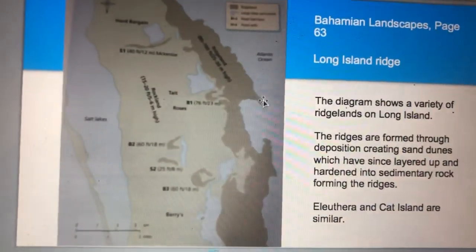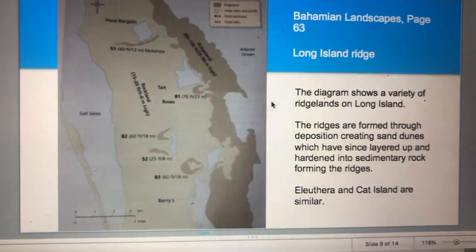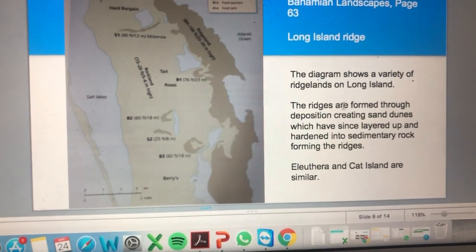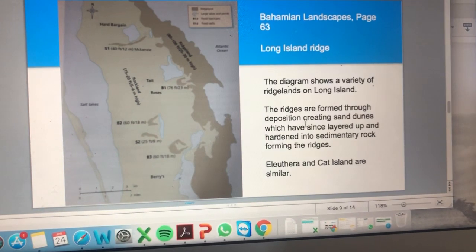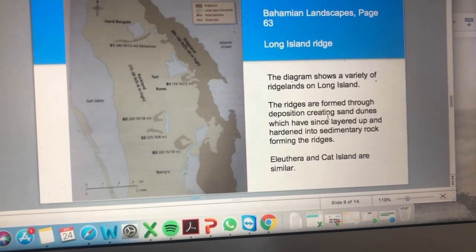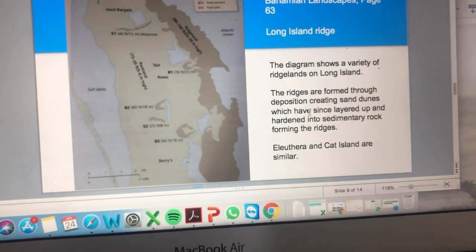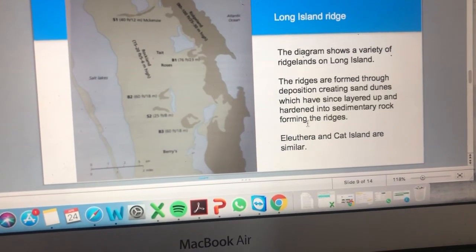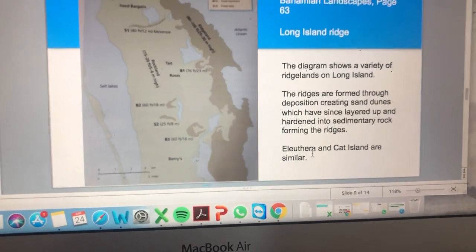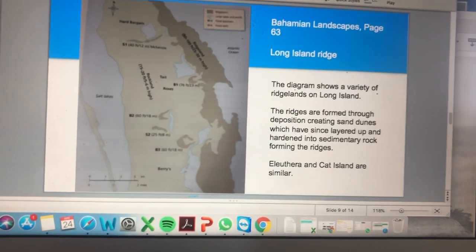This is from Long Island, showing a variety of ridgelands. The ridges are formed through deposition, creating sand dunes, which have since layered up and hardened to form these ridges. Eleuthera and Cat Islands are similar, so make a note of that.